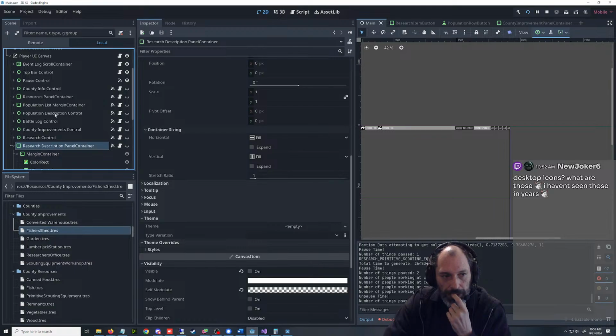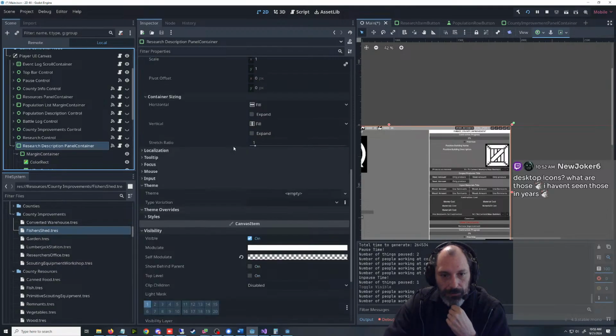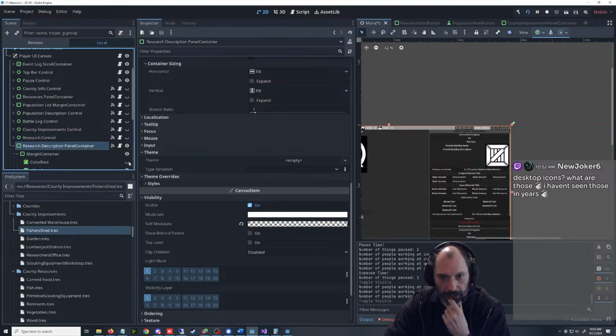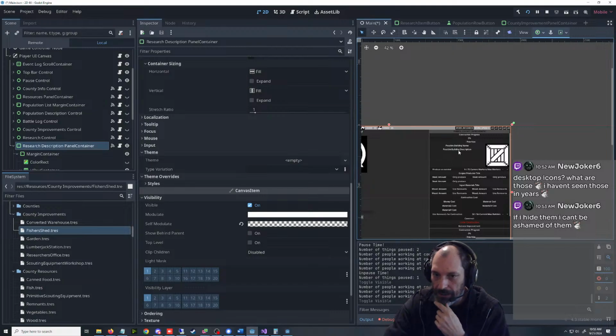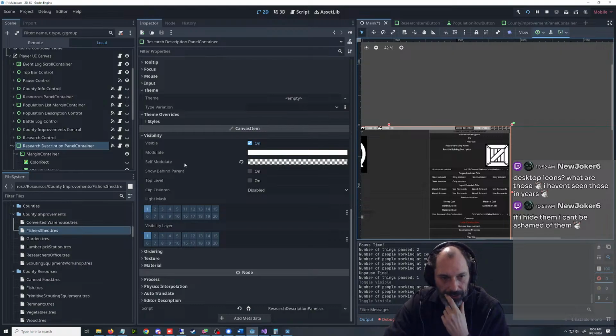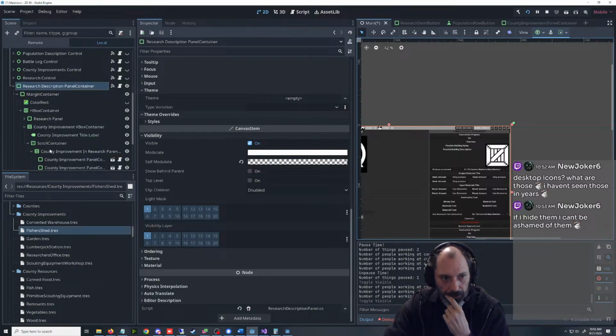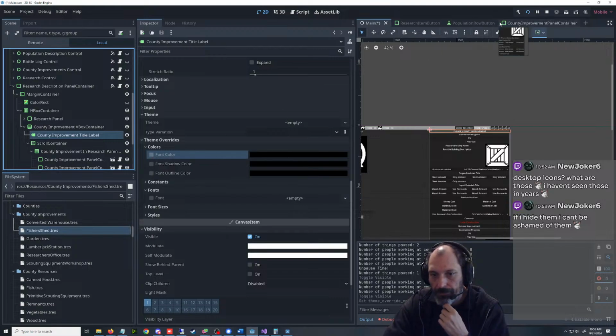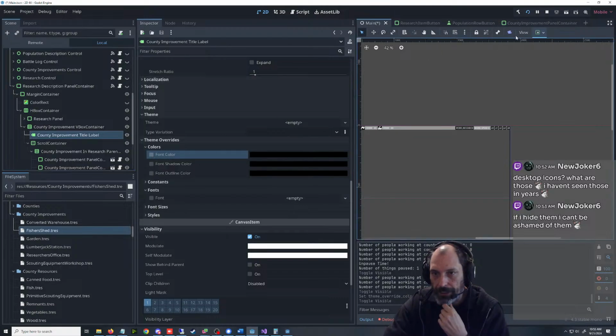So let's do this. Let's go this. I think we're going to have two color rects is what's going to happen. What does this look like if we turn this off? That's back to that darker color. See, I wish this stuck like that. Actually, maybe we don't need a color rect. What is this? Well, we could change this font back. Maybe we don't need that. Where is this label? We turn this font color back off. We close this thing up.